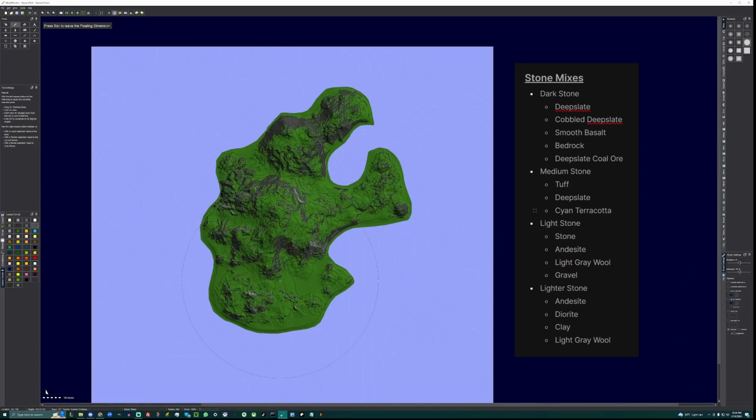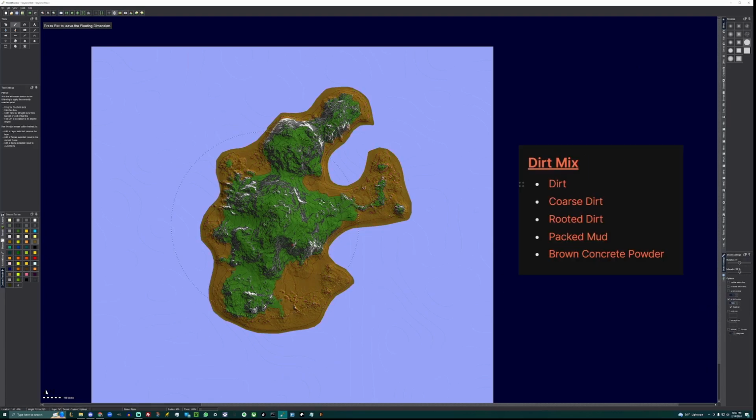For the mountains, I have 4 distinct palettes that I use, ranging from a dark stone up to a light stone. That kind of gradient gives us nice colors on the mountain. I thought about using dirt as kind of a base layer for the island, but it looks a little bit too dead and brown. So instead I'm going to add it with an angle mask of below 5 degrees to only have dirt in the flattest areas to add a little bit of texture.